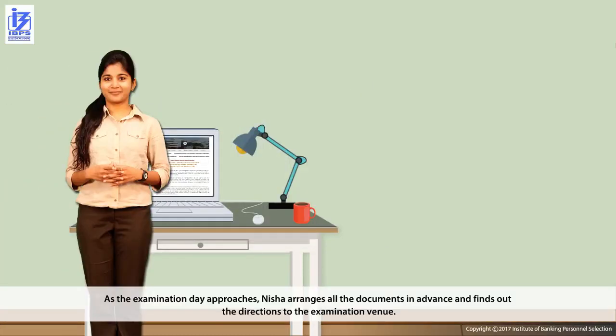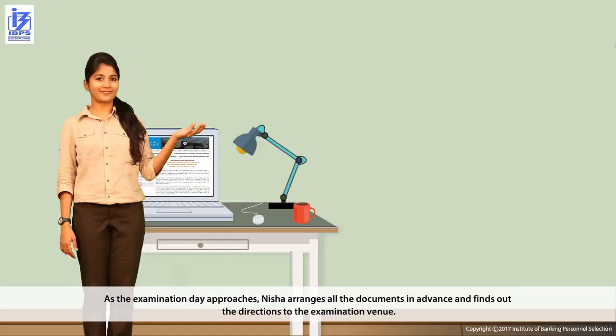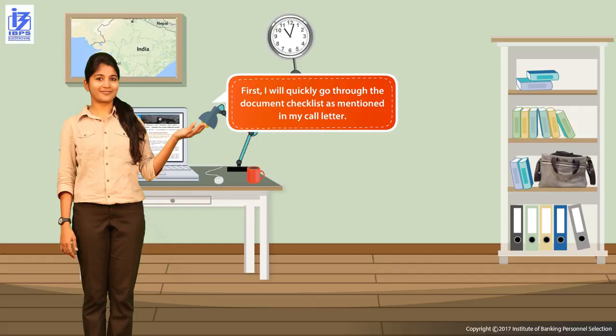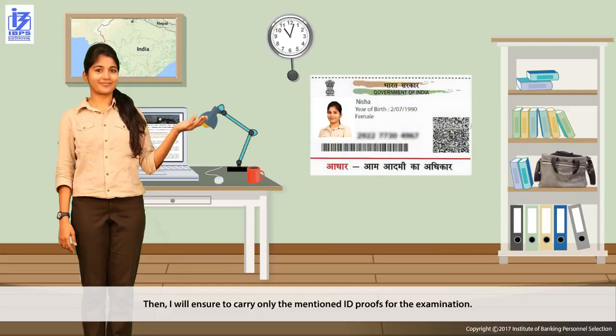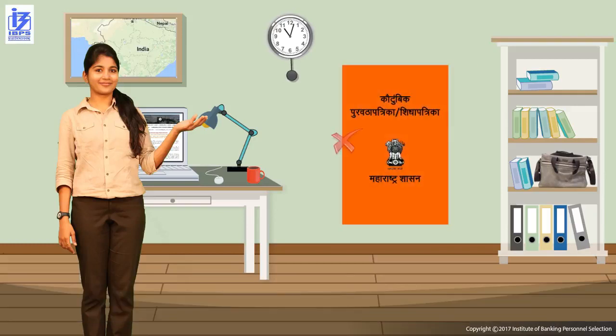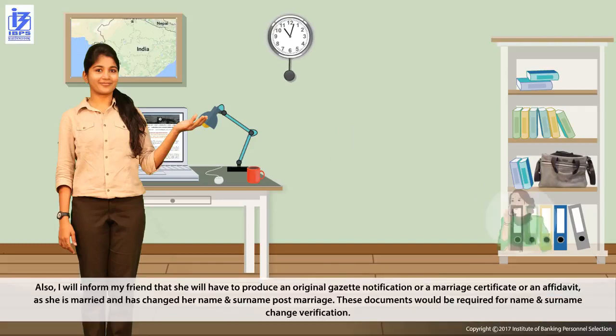As the examination day approaches, Nisha arranges all the documents in advance and finds out the direction to the examination venue. First, I will quickly go through the document checklist as mentioned in my call letter. Then, I will ensure to carry only the mentioned ID proofs for the examination. That reminds me, I should not carry my ration card as it is not included in the list of documents and will not be accepted as a valid ID proof.